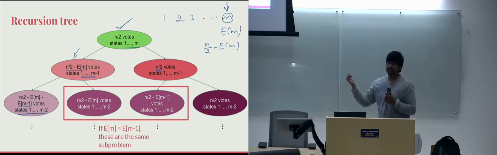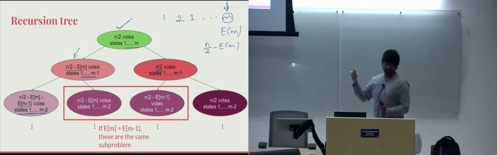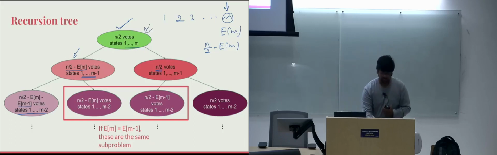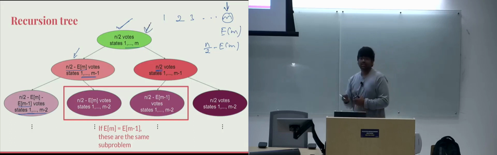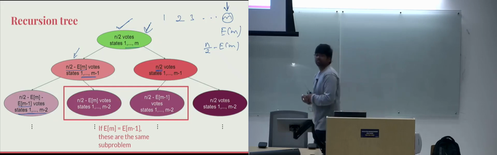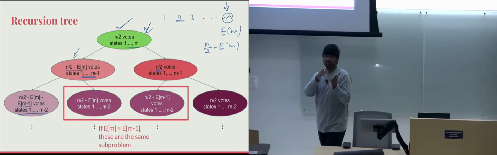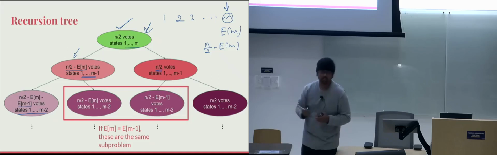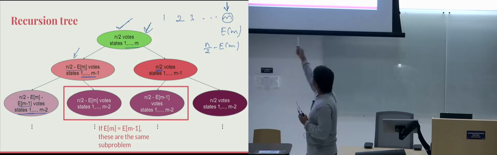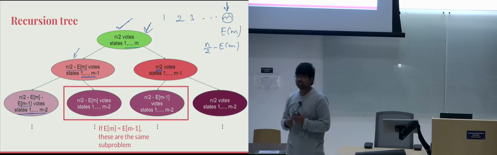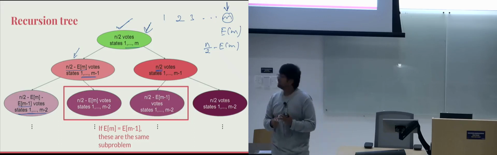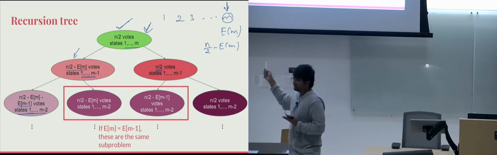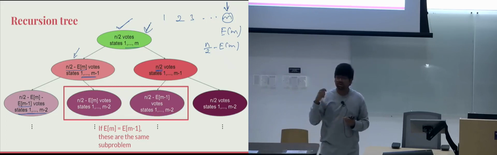Make sense? Can anyone point out what the difference is in the subproblems here compared to the last problem? In the last problem we only had something like m of k. So does this look different to you? What are the values that are changing here? The number of required votes is one thing, and the second is your array size. It starts from 1 to m, now it is 1 to m minus 1, right? So intuitively, does it make sense?